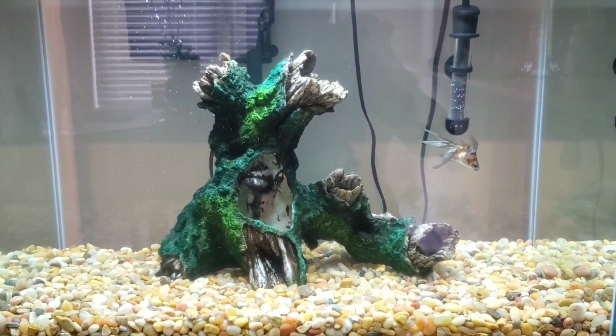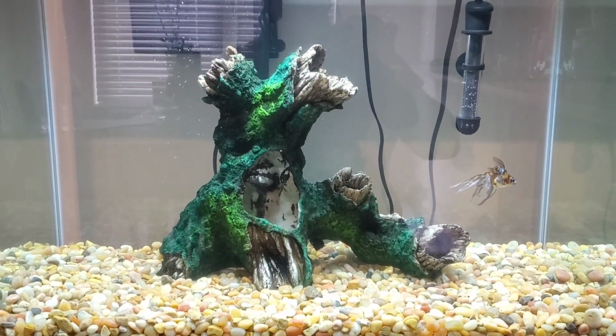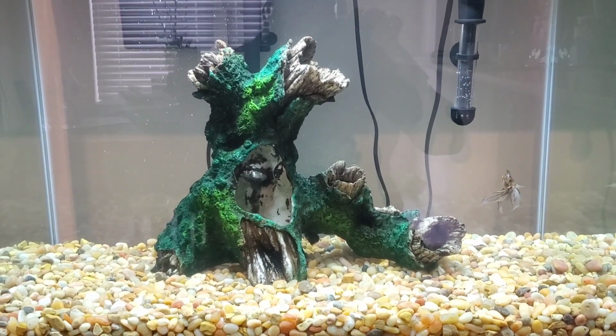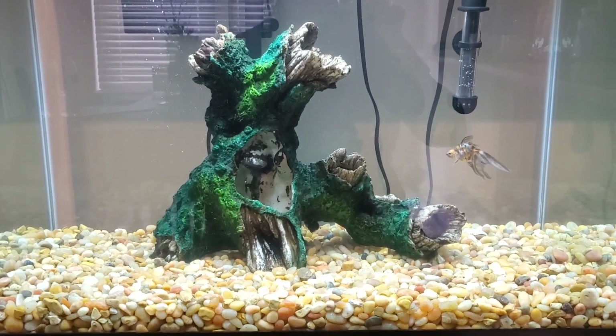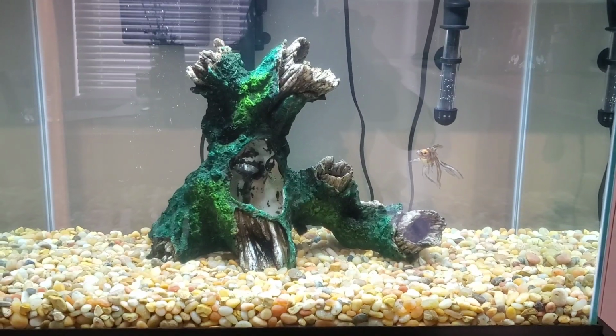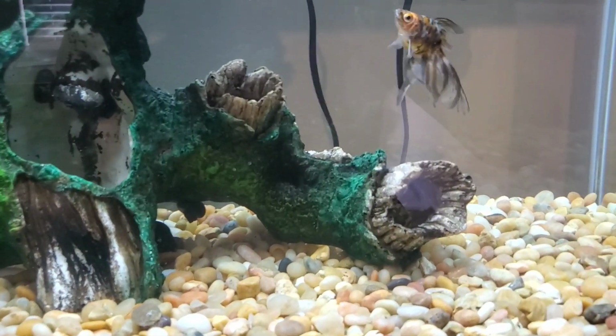And eventually I'm only going to have 3. And then the other ones I'm going to put in my 5-gallon tanks. But I wanted to go ahead and put them in here to get them good and going inside of this tank before I put them in the 5-gallon tank. But Bubbles seems to not mind them. He really doesn't notice that they're in there. They're just usually doing their own thing.